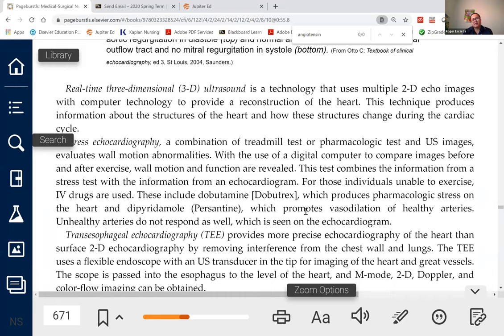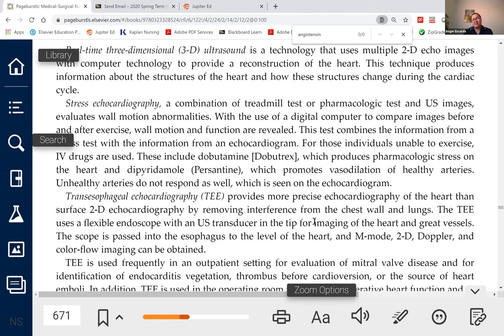You have a better picture, in the case that you want to visualize the heart valves, which I know Zeeshan mentioned earlier about endocarditis, which damages the heart valves. In order to get a really good picture of the heart valves, because it's now inside rather than outside the heart. If it's outside, then you can do with a 2D, because let's say it's pericarditis, you want to see the pericardium, then it will be a 2D echo. But if you want a picture of the heart valve, which is deeper inside the heart, then it will be done using a transesophageal echo.